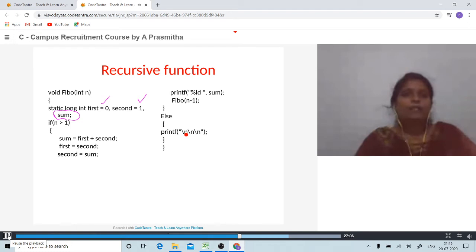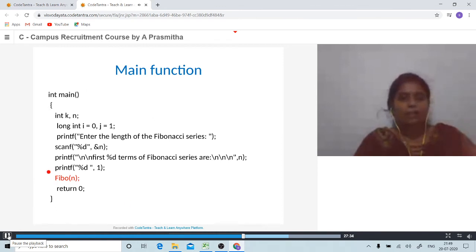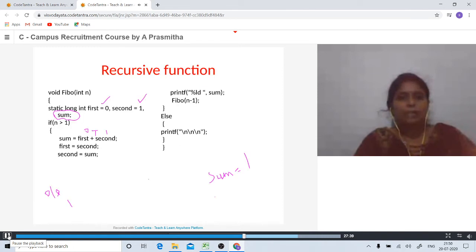Otherwise, I'm simply coming out of the program. Okay, so let us suppose I have given 6. So first number 0 plus 1 is added, and now sum contains 1. Initial sum is already we have printed 1, right? So now we have one more 1 here. Output was already printed 1 because in the main program we have printed that, if you remember. See here we have printed 1. So already output is having 1 1, and now sum is having 1 now.